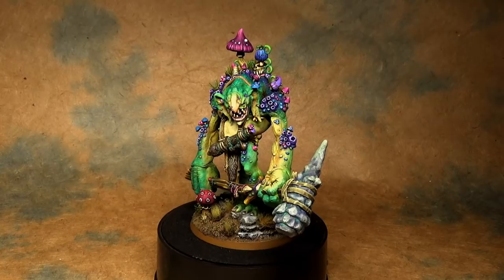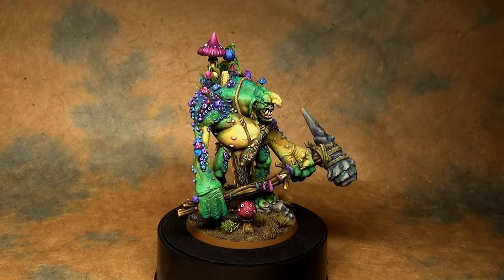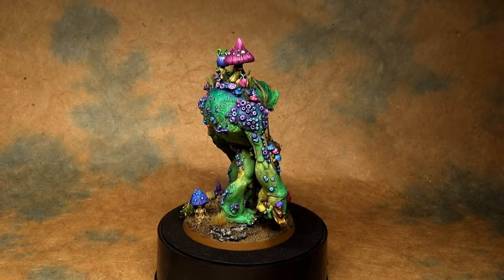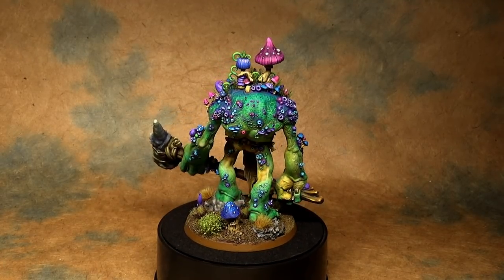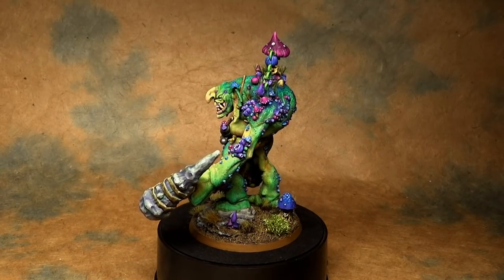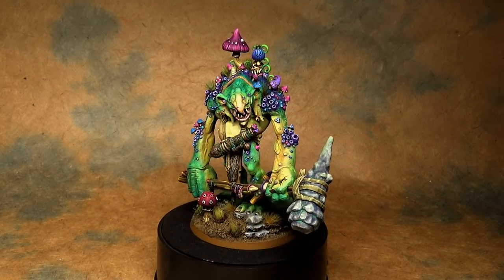An interesting thing to note, we did very little traditional overhead lighting, highlighting, and shading techniques here. Much like the WizKids Red Dragon, this is all color transitions through the use of glazes, so the play of light on the miniature is not really being taken into account here, because instead we went for a color variety in the skins. So like I said, there's not a whole lot of highlighting or shading going on. A little bit in the mushrooms, but that's about it.